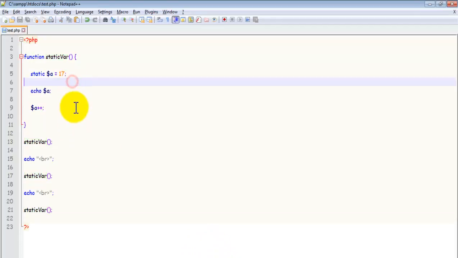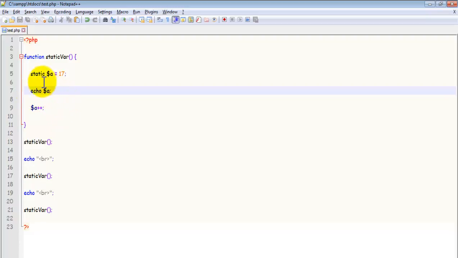By default, in a function, a variable is vanished once the function is executed. But here we have declared the variable statically. If I am not giving the static keyword and save, it will print 17, 17, 17.